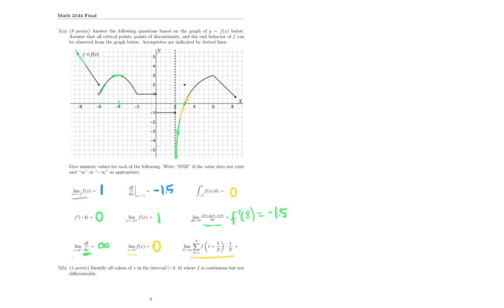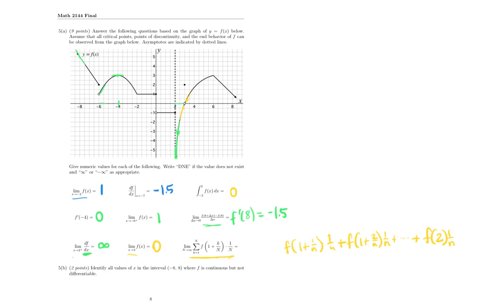looks like a Riemann sum kind of thing. And so let's think about what this is. So I like to write out a few just to get a feel for what it's doing. So if k is 1, it'll be f of 1 plus 1 over n times 1 over n, plus if k equals 2, it'll be f of 1 plus 2 over n times 1 over n, plus dot dot dot, plus when I get to the very last one, it'll be f of 1 plus n over n, so that'll be f of 2 times 1 over n.